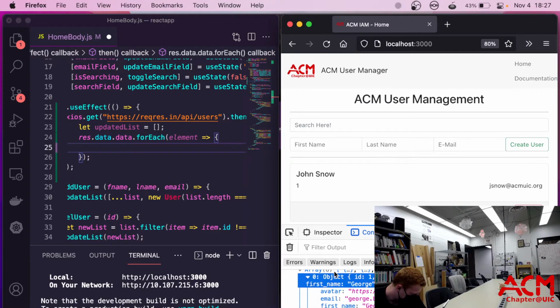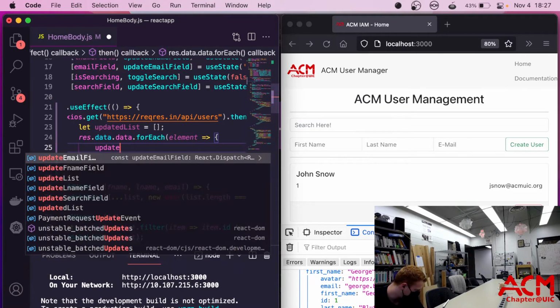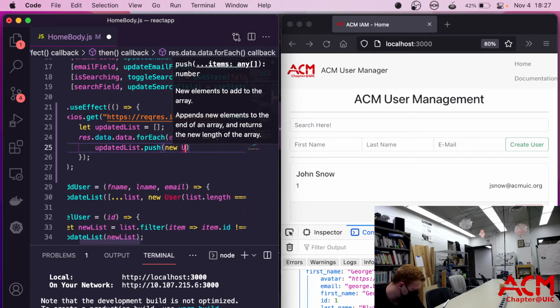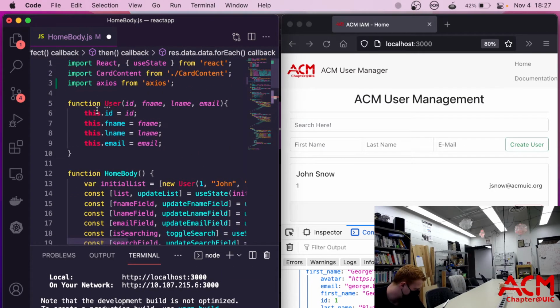Alright. So we're going to go through, grab these elements. And then for each of these elements, we're going to add to the updated list with .push. We'll push a new user, which we have defined here.